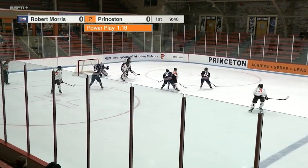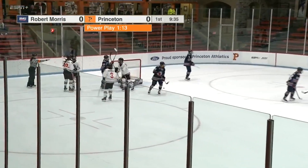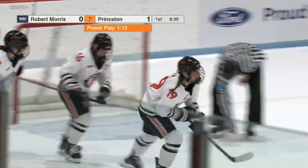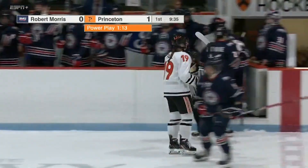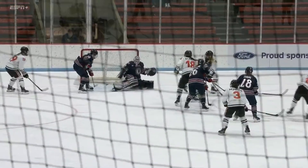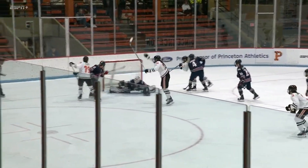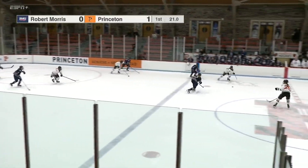Sarah Paul with a shot blocked, second effort, third effort — a wonder rebound! Sarah Paul gives Princeton the lead. There are no weak points on that power play. The puck movement was outstanding, getting the defenders chasing. Sarah Paul has the big blast, but when the puck drops out at the top of the crease, you've got to bank that one home. It's a nice way to start the season. Philly A with the first and second effort, and you see the rebound — Sarah Paul is just a Johnny-on-the-spot, able to chip that one in with a defender right in her face.